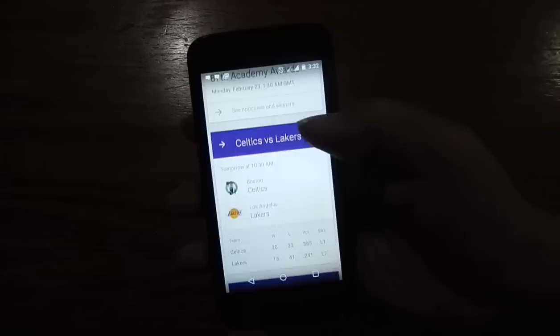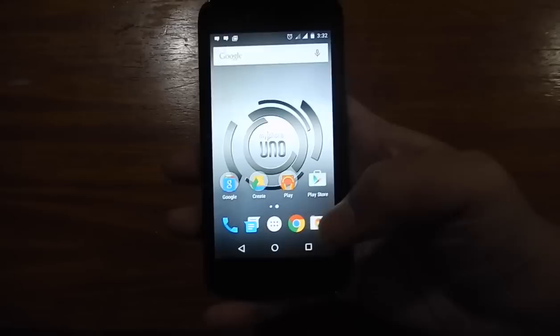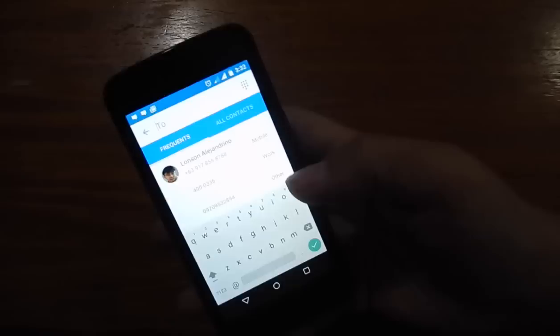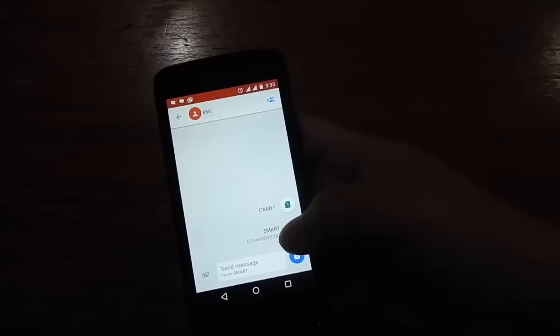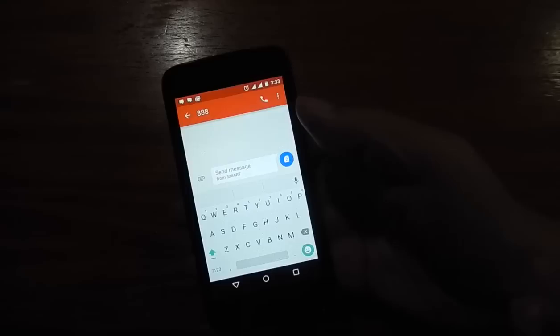Ito yung minention ko kanina, na sa Android Lollipop, we're going to send a message. So, for example, magdadial ako, may send ako na message to 8888. You have to tap on this SIM card 1 before you select. Once you have already selected the card, and then you compose the message, and then you send. Yun yung magiging main SIM, yun ang gagamitin mo to send.